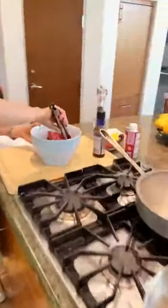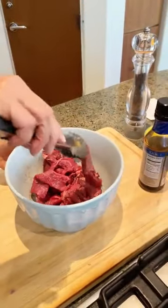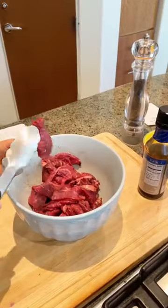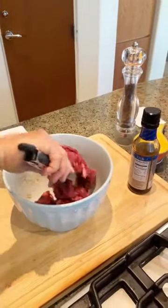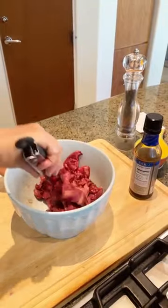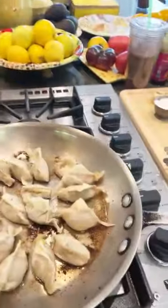I'm making Mongolian beef over here. Okay. What I've done is I took very, very thin slices. You can use flank steak or sirloin steak, just very thin like that. And I'm just putting a little bit of tamari and a little bit of pepper and a little bit of baking soda, which is how, in a lot of Chinese menus, they tenderize the meat.